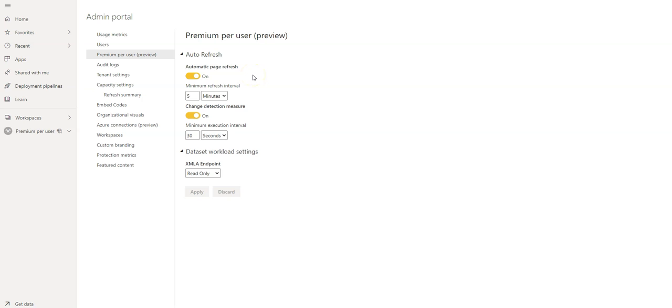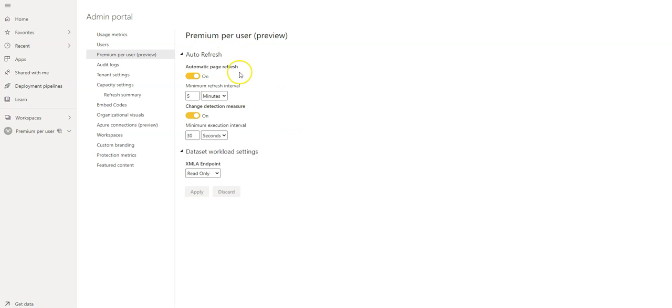So there were a lot of things, like this idea of turning workloads on and off, that didn't really make sense. Again, with the new infrastructure that's available with Premium Gen 2, which is what Premium Per User runs on, there is no idea of managing memory or CPU in this context because, again, you would ultimately be paying on a per user license basis. But there were some tenant settings that they felt were important that customers should have the ability to go and set for these features.